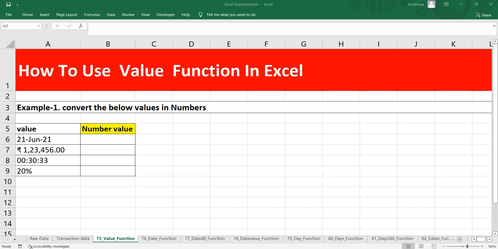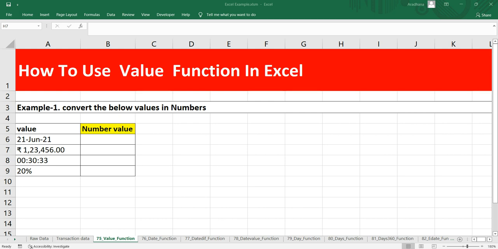The Excel value function converts a particular text that appears in a recognized format, such as a number, date or time format, into a specific numeric value. Normally, this function is not needed in Excel because Excel automatically converts text to numeric values, but the purpose of the value function is to give the user the flexibility to convert text to a number.